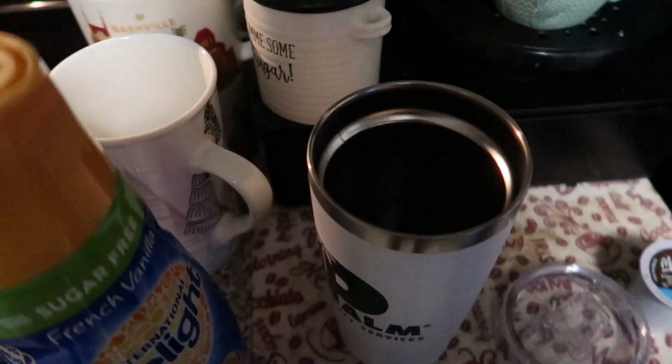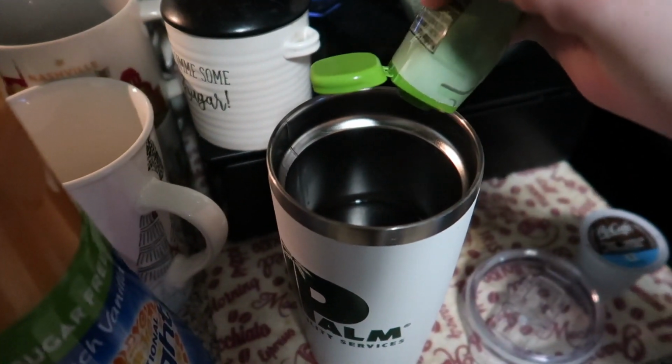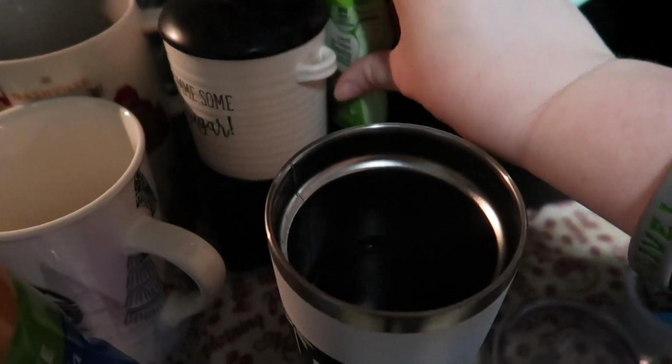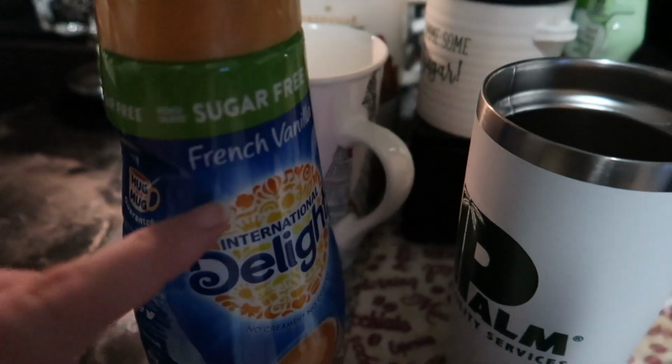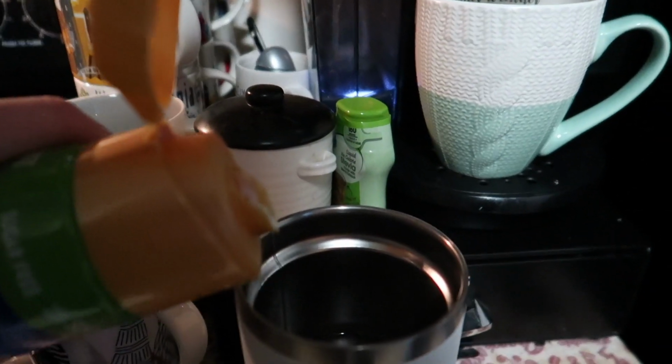And I'm gonna go ahead and make some coffee real quick. So I already have coffee in my cup there. And then I put literally two of the tiniest squirts of stevia. And then some sugar-free French vanilla creamer. And typically I do about 3 tablespoons.